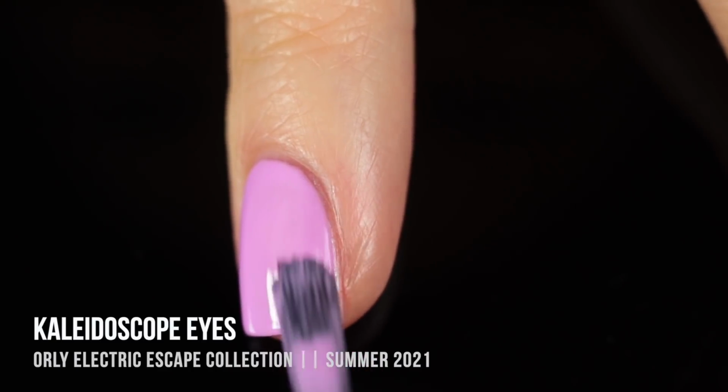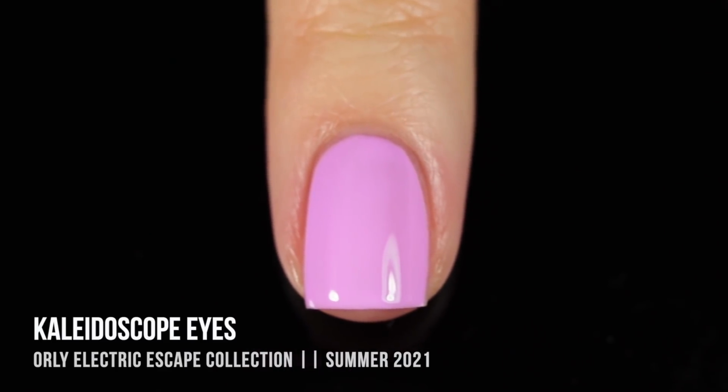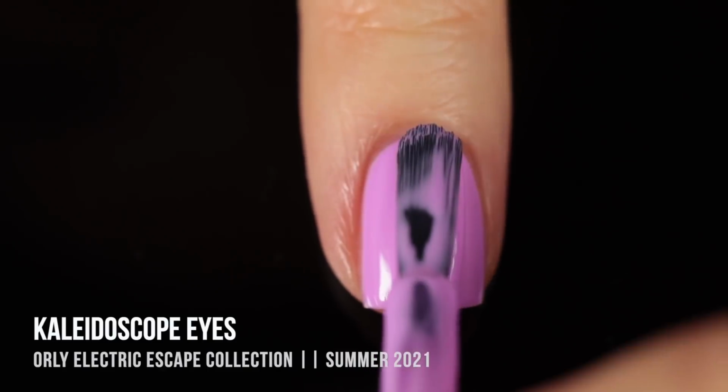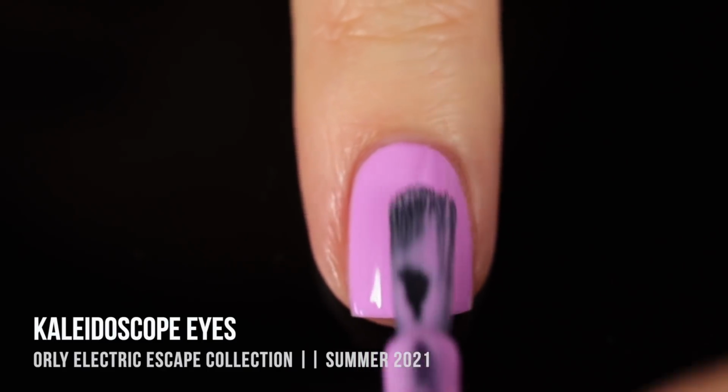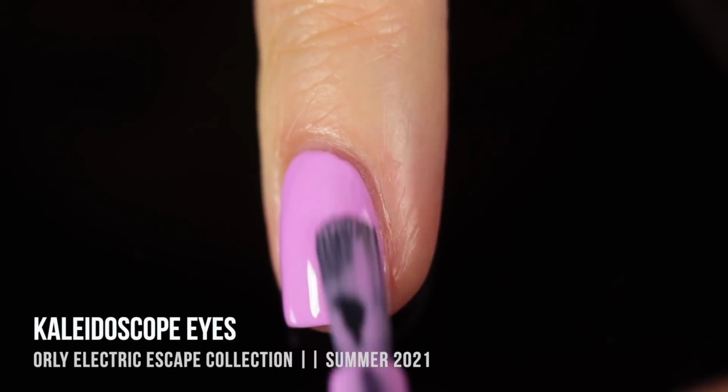purpley orchid kind of color to it, and honestly I feel like I could have gotten away with two coats for full coverage on this one, but I was just curious to see what it would look like in three coats, so I ended up applying a third coat, and I thought that it didn't look much more opaque. I think two coats is honestly the right amount for me.